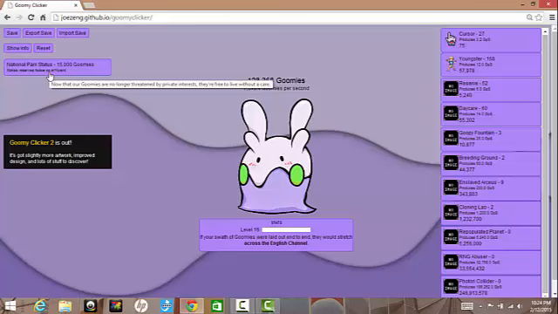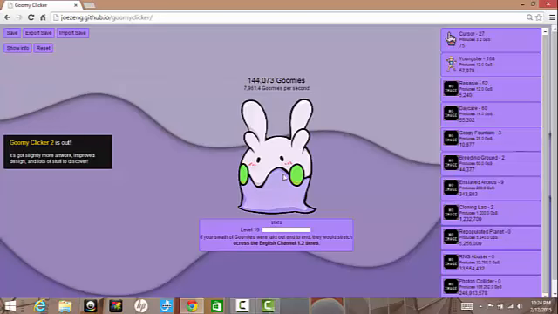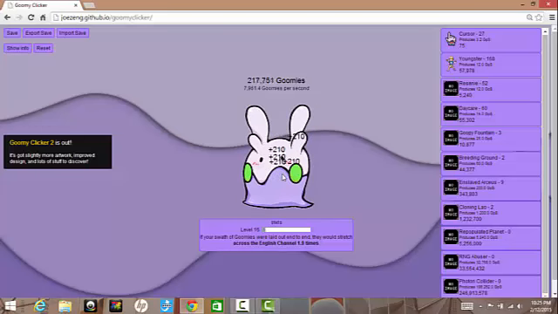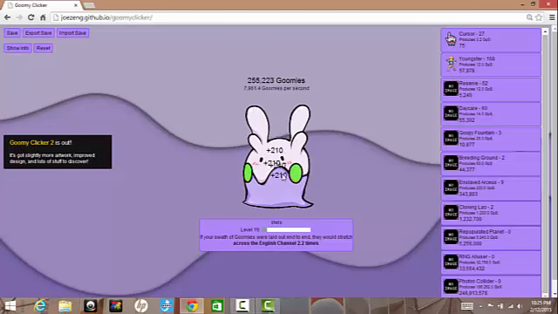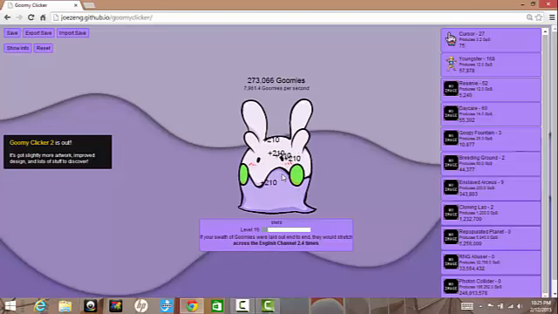Ooh! National Park status. And that made all my reserves 3 times as efficient, so I think that was a pretty good buy. Soon I'll get another enslaved Arceus, once I have enough goomies to back that purchase up.